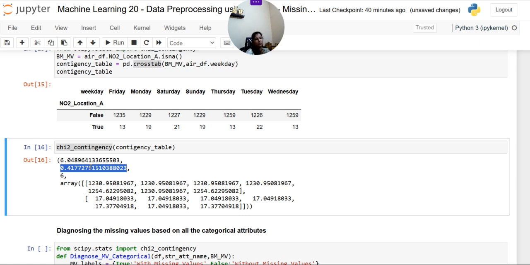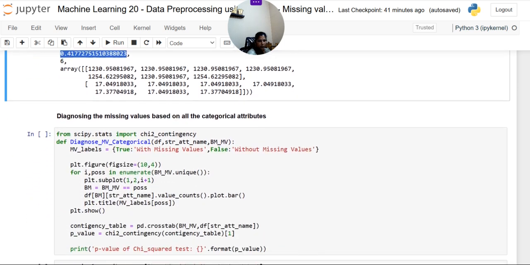So here we showcased the code for diagnosing missing values based on only one categorical attribute. The code and analysis for the rest of the categorical attributes are similar. Now that you know how to do this for one numerical attribute and one categorical attribute, next we create code that outputs everything we need for missing values using categorical attributes.